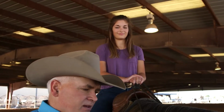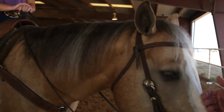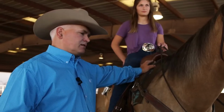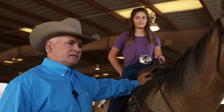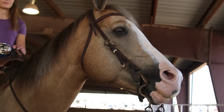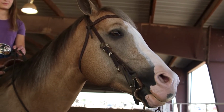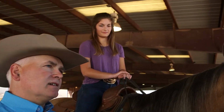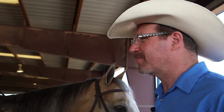We just were at the Youth World here just a few weeks ago, and Jax rode this mare. She's 10 years old. Her name is Bound to Cash Checks. We've had her since she was a baby. She's a 4-time world champion, and my daughter's ridden her since she was just a colt. We started riding her as a 2-year-old colt, and last weekend they made their first Youth World Championship. Jax won the Youth Ranch Riding Honor in Level 2 over at the Youth World Show.